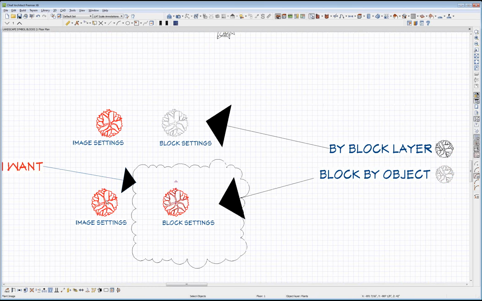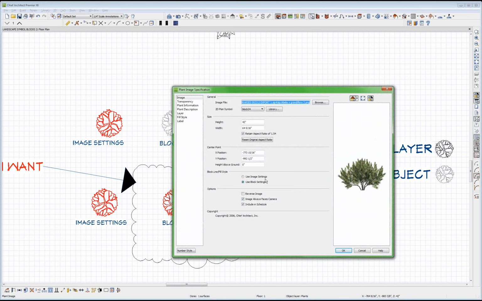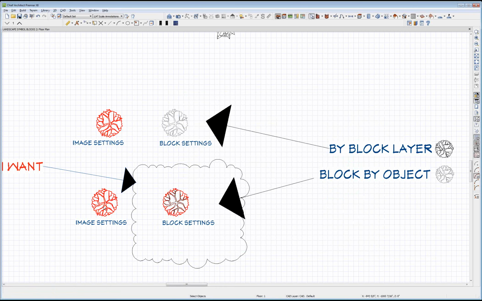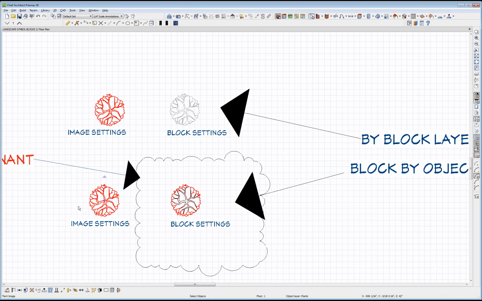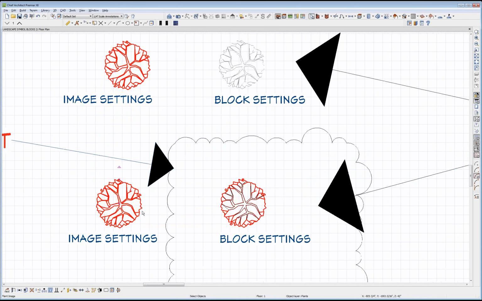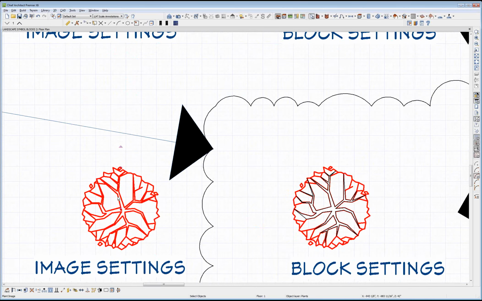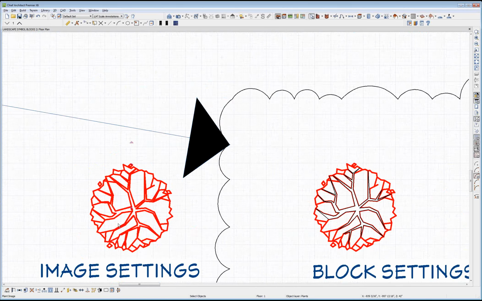And with these two plants at the bottom, I use this symbol. And this one right here has block settings. That's what I use for the symbol itself. This one used image settings. So what's wrong with these three symbols? Well, first of all, this one has lost its fill.